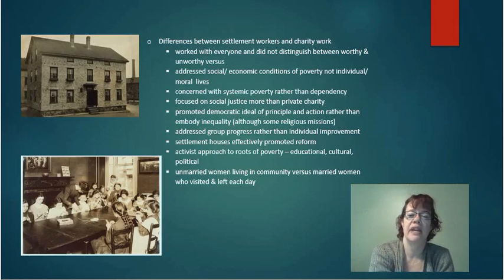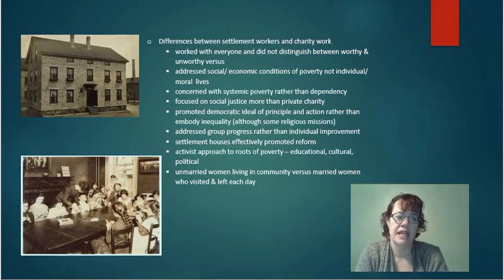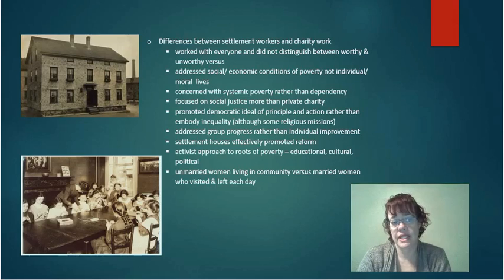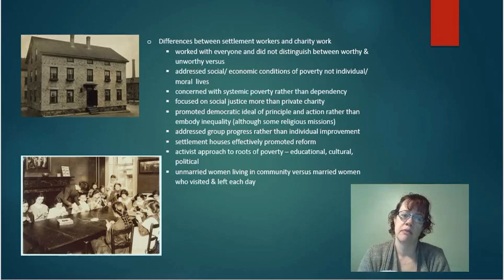Unmarried women living in the community versus married women who visited and left. So as opposed to the friendly visitors, which is an idea we talked about last week, these unmarried women actually lived in settlement houses. And that really changes not only, I think, their perceptions of the people that they're helping, but it changes the people they're helping's perception of them. You know, we're not seeing someone who's kind of coming from the outside and judging them, but someone who is really a part of their community.